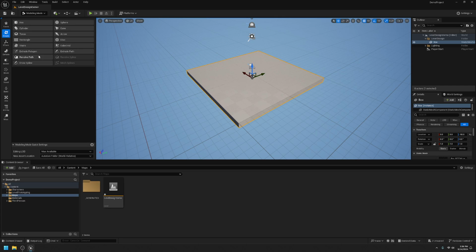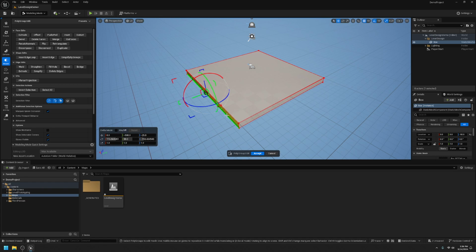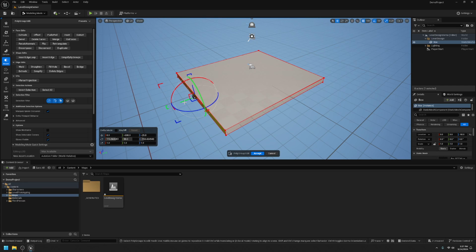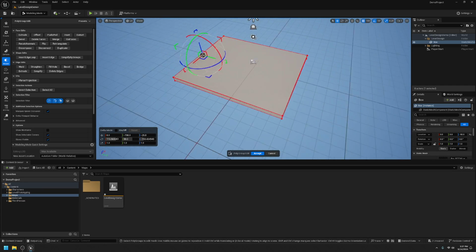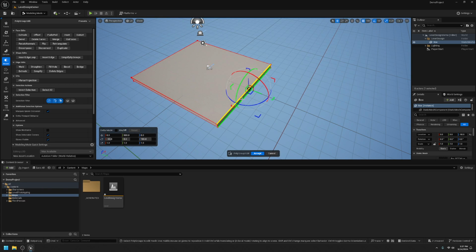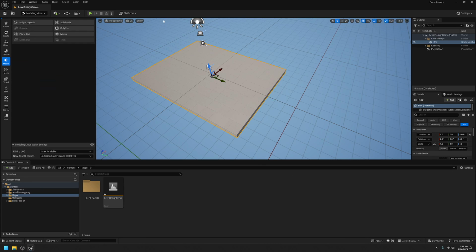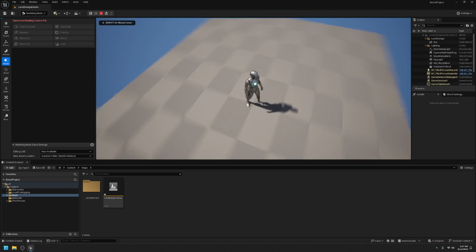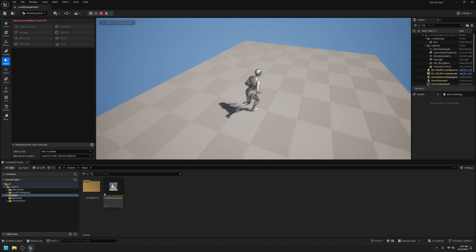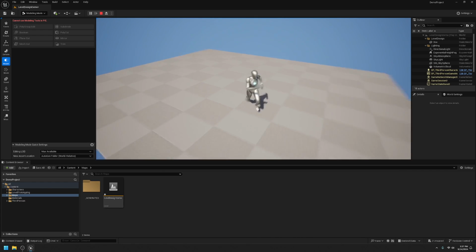We can do that easily by going down to model and doing a polygroup edit so that we can just select our sides. And remember we have this snap. So if I want to make it a couple meters bigger, I can switch my snap to 100, so I'll snap by meters. So I have 1 meter, 2 meter, then over here, I'll grab that face, 1 meter, 2 meter, so that I made it 4 meters wider than it was. I'll hit accept and let's try again. And yeah, this feels closer to what I had envisioned, so I'm going to keep it at this size.